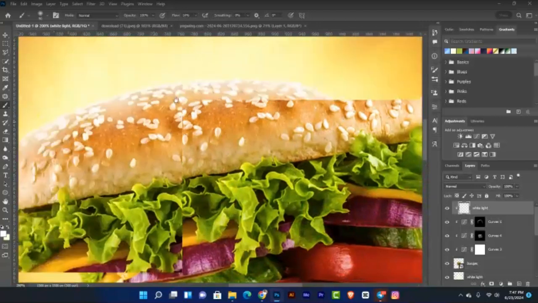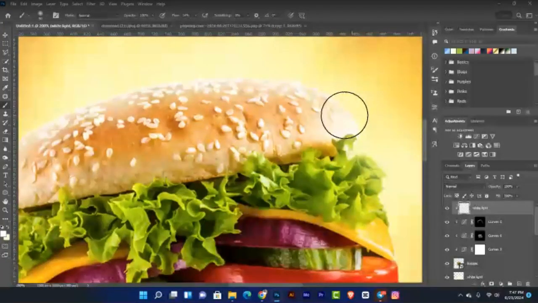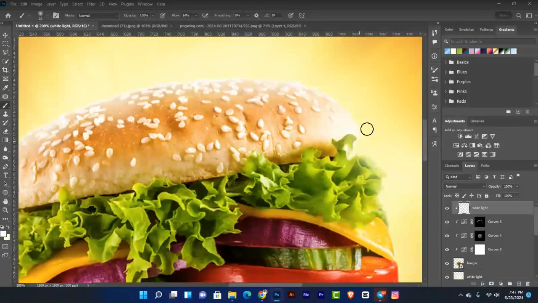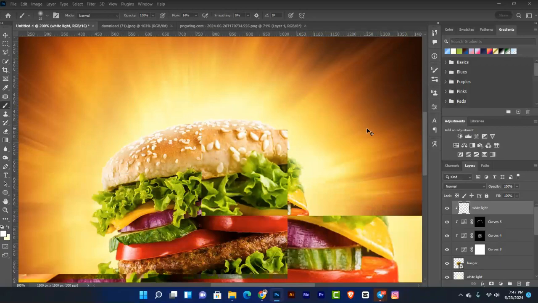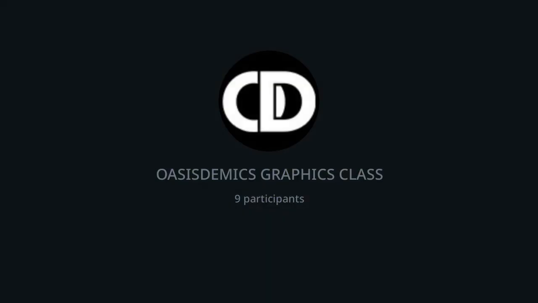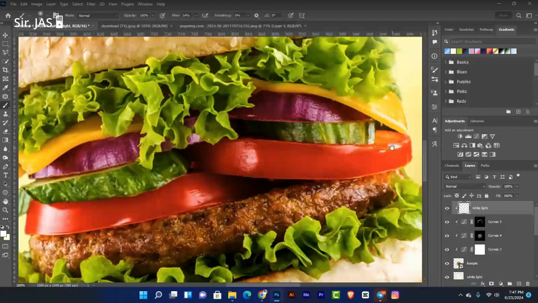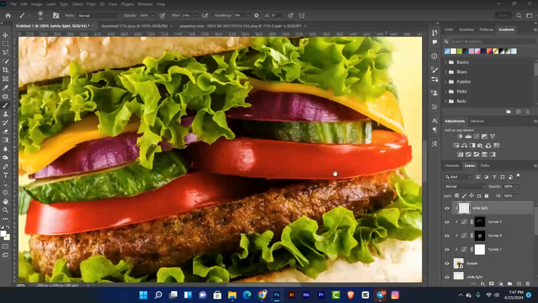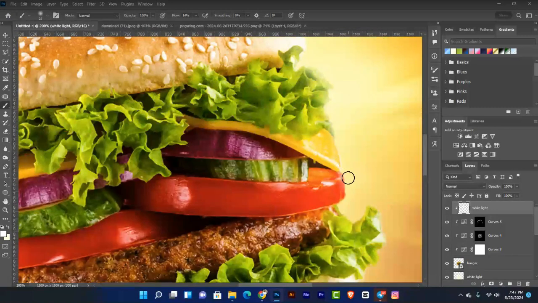So I'll be making this brush smaller and I will be applying this white light on the lettuce leaf also. The thing is, in design, we create reality. What I'm doing is called photo manipulation. As simple as it looks, this photo manipulation, all right? But your own manipulation is not the manipulation of a photographer where they will show somebody holding their head in their hand and everything.